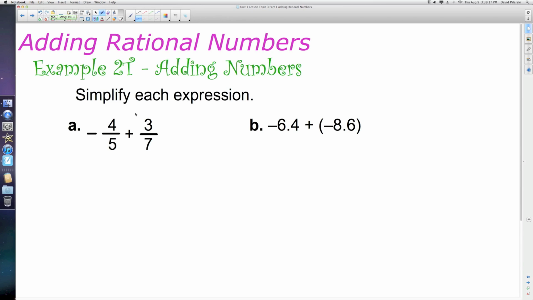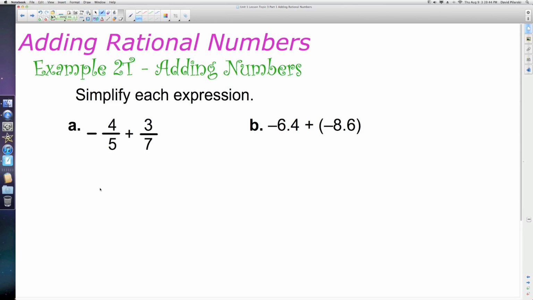Example 2A, I'm going to model how to add some rational numbers. All the examples we've seen with the properties, we're working with mainly integers to get you used to the sign. Well, here we have some true rational numbers. We have to add two fractions. And remember, when you add two fractions, you have to find a common denominator. So we're not going to decide about the sign of our answer just yet. We're going to worry about that once we have the common denominators and we adjust the numerators.